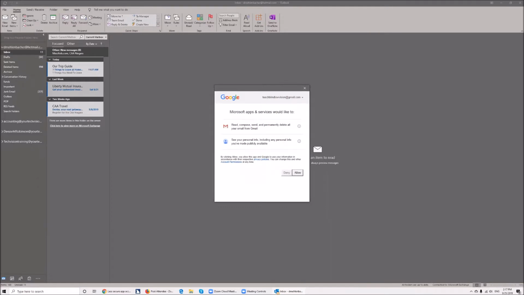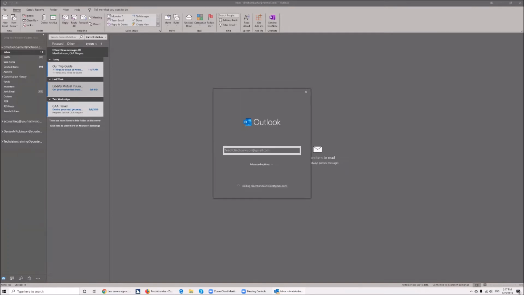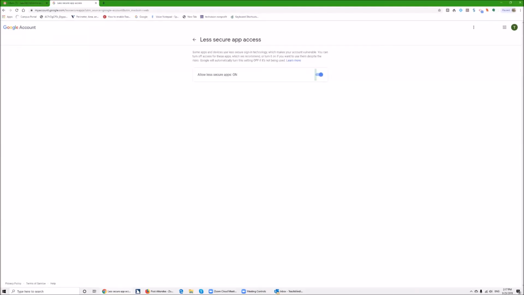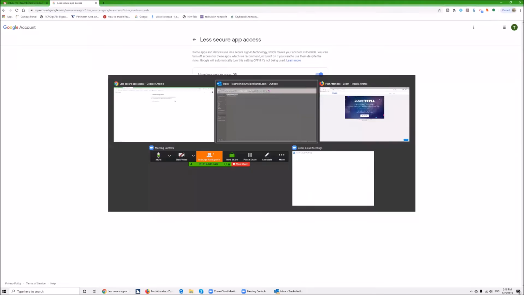Now, it still takes you one more step. You need to give permission, so you need to tab to allow. And you hit your space bar. And now it has actually added it. People get very confused on that last step and they're not sure what to do. You just need to keep moving. So now I'm going to tab to done. And done button and space bar. Now we are going to check our work.